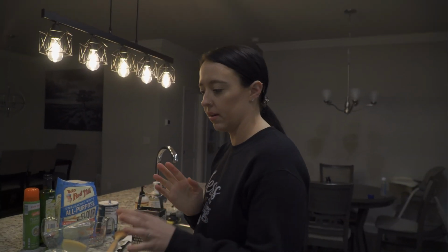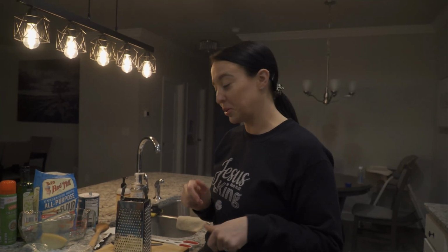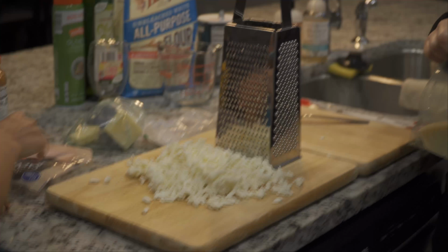I'm gonna add a little bit of just regular mild cheddar as well that I shredded the other day, just to spice it up. Normally I do just mozzarella, but I think we want a little orange in there. And then I always shred fresh Parmesan. It is the best on pizza.